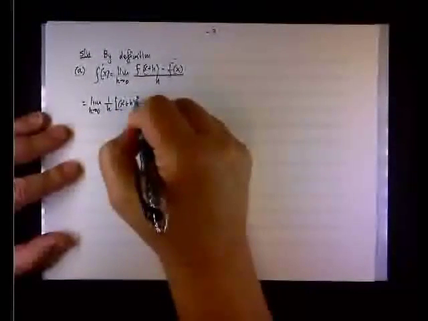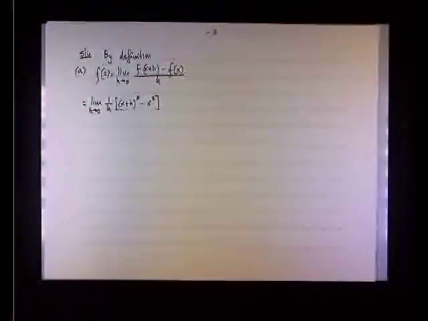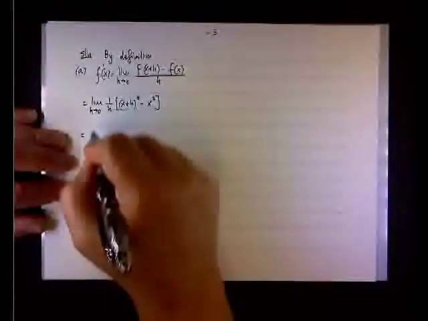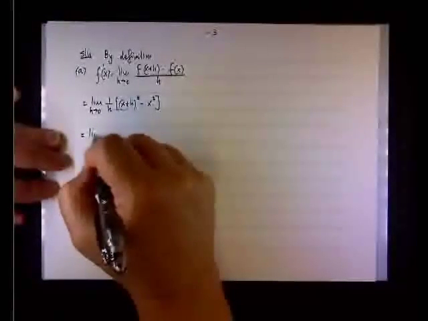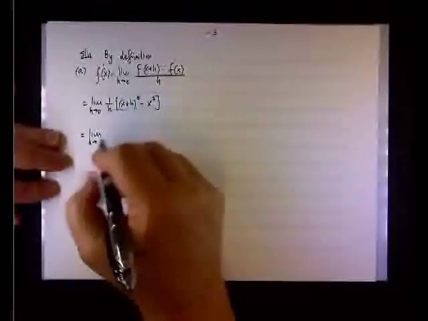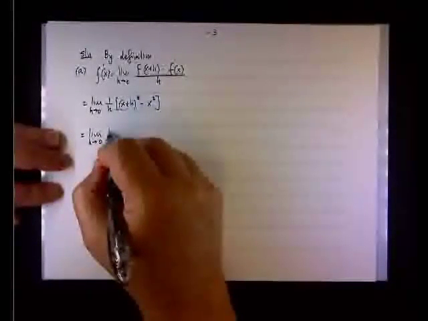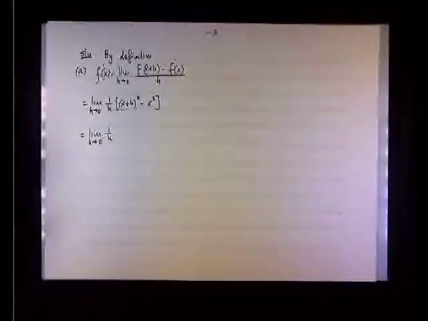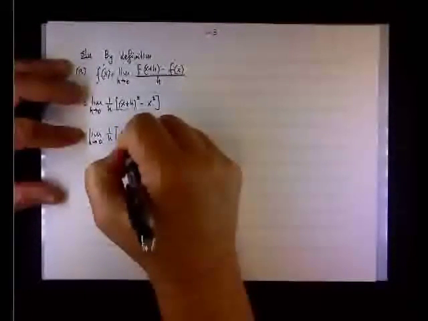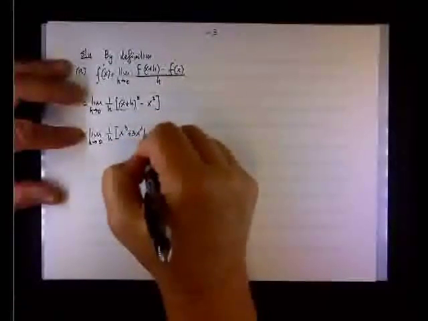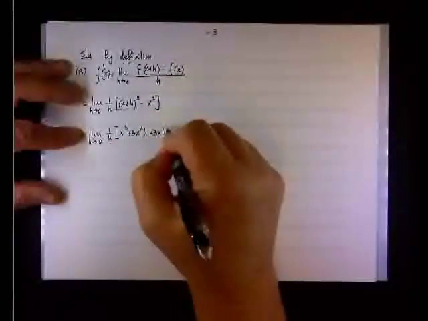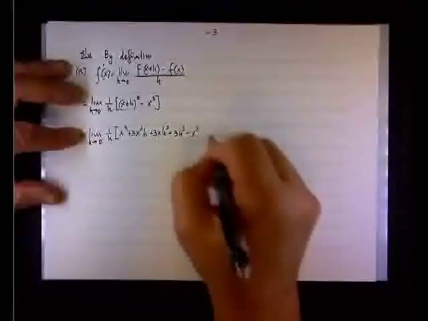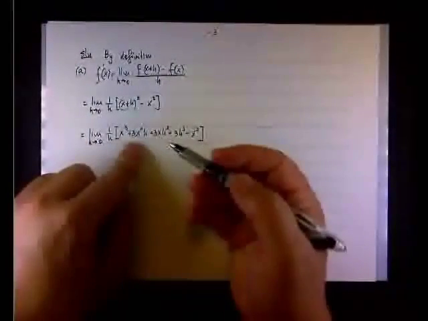Like so. And now I need to go and expand. I believe I've done this before, come to think about it, but if you don't remember, then the coefficients of the expansion of the binomial x plus h when we raise it to the cubic power will be 1, 3, 3, and 1. Okay? So the expansion will be x cubed plus 3x squared h plus 3x h squared plus h cubed, and then minus x cubed. Okay? Again, 1, 3, 3, 1.